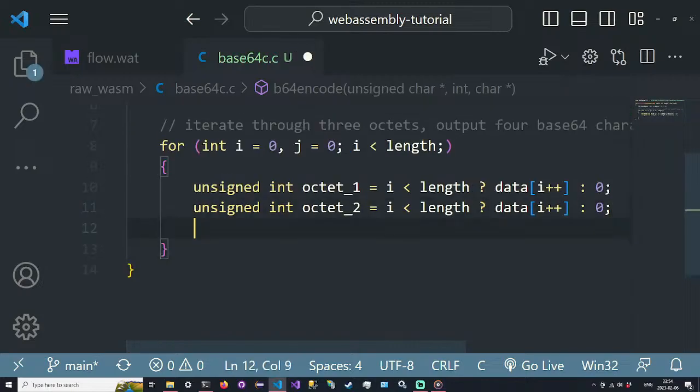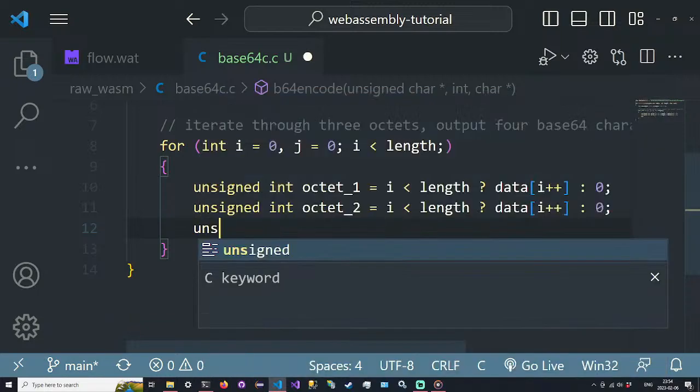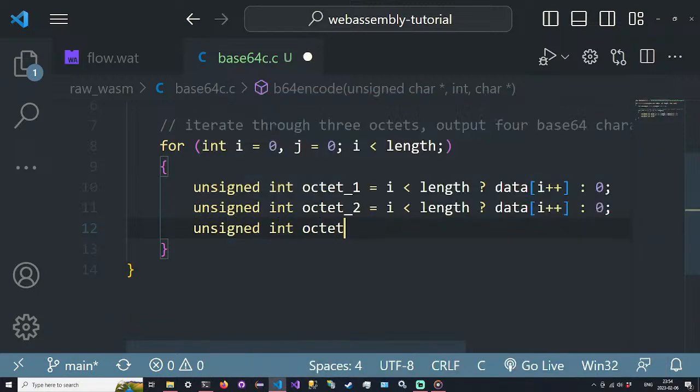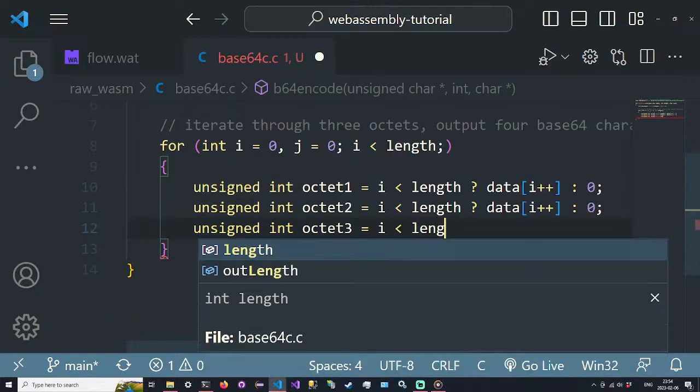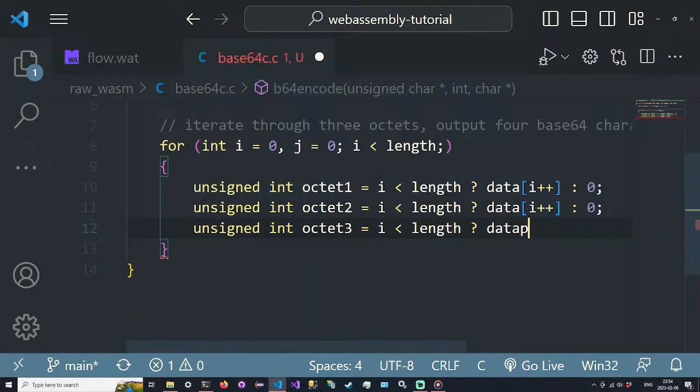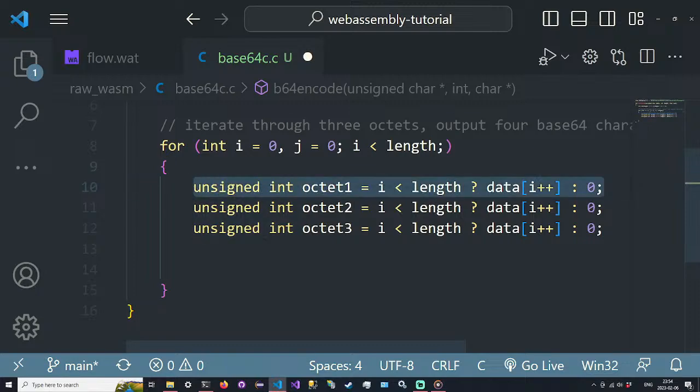All right, and then finally we have unsigned int octet 3, equal to I less than length, data I++, otherwise 0. And this cursor will be compared in the next iteration of the loop. Then we're going to take these 3 bytes and combine them so that the first bit that we read stays on the left.